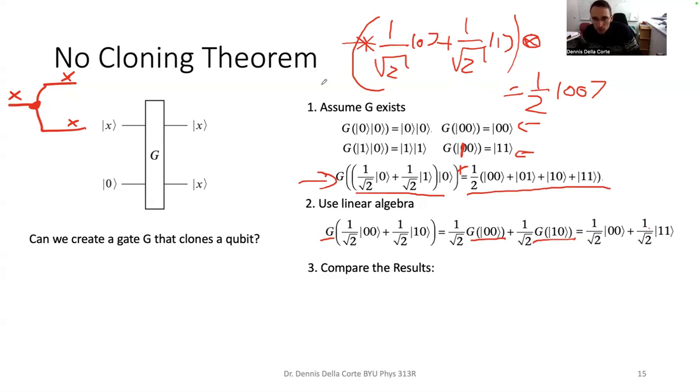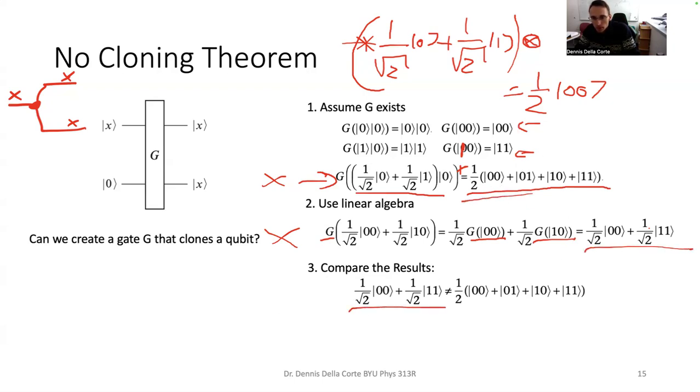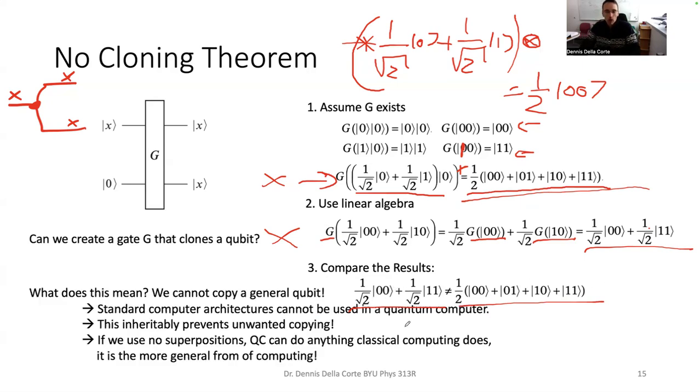Okay, but now if we compare the results of applying G before, so either first multiplying out the two qubits and then applying G, or moving G in and applying it to the qubits, so comparing this guy with this guy here, we see that this result that we wrote here is not the same as this result that we got before. Okay. Why are those two not the same? Well, they're not the same because apparently there cannot be a G that performs this transformation.